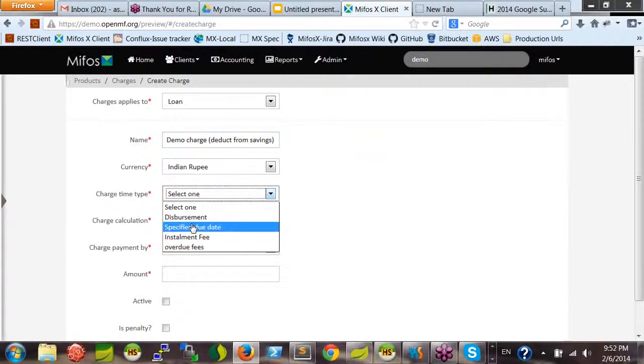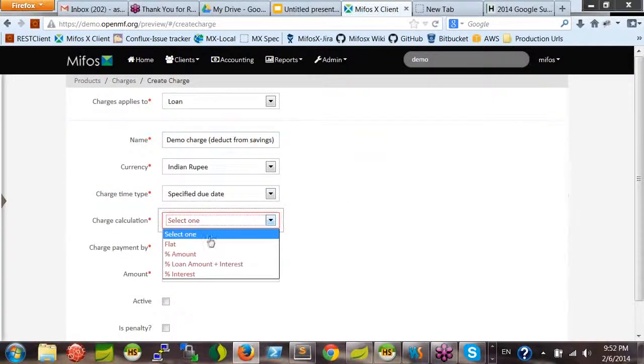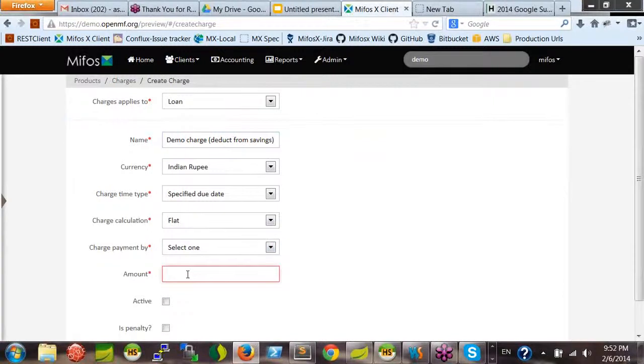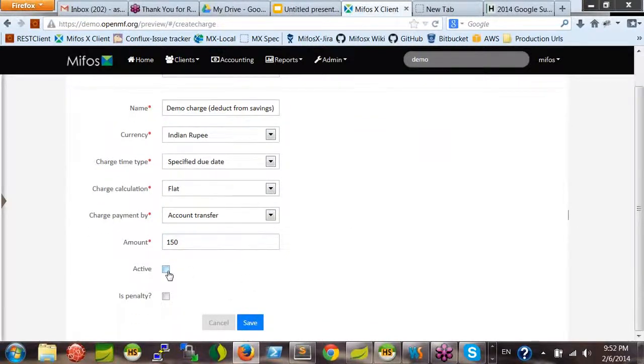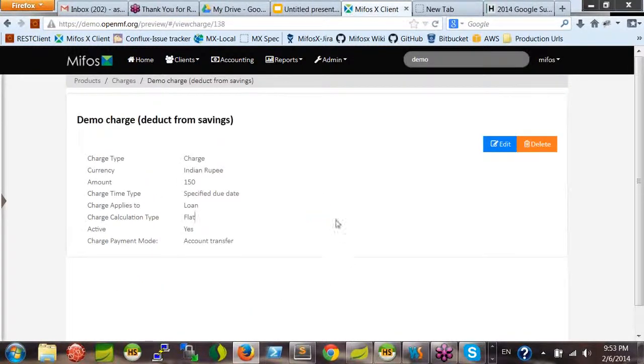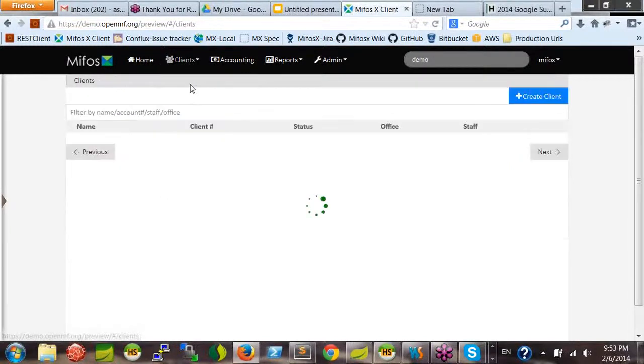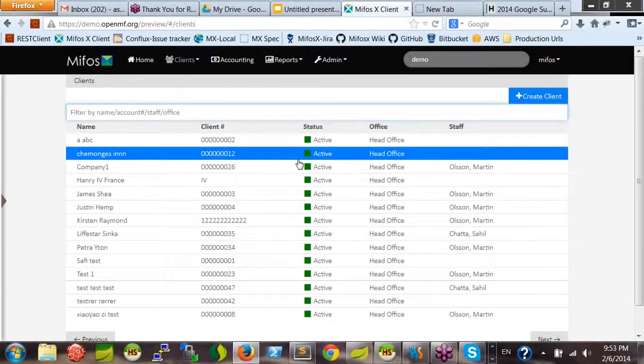So what happens is once you add the savings activation charge, during activating the savings account, the charge will be collected from the user. It is like if you want to create a fee for account opening, you can go ahead with creating a charge with the savings activation. And the withdrawal fee is like, a few banks apply some charges on every withdrawal. So if you define a charge for withdrawal fee, the charge will be applied to the client whenever they are doing a withdrawal.